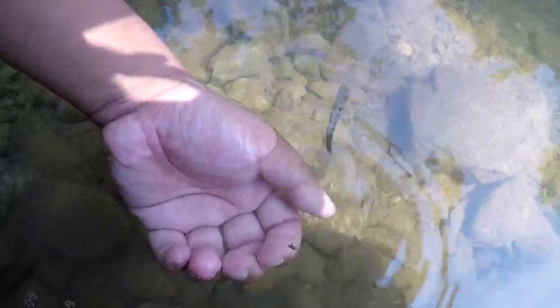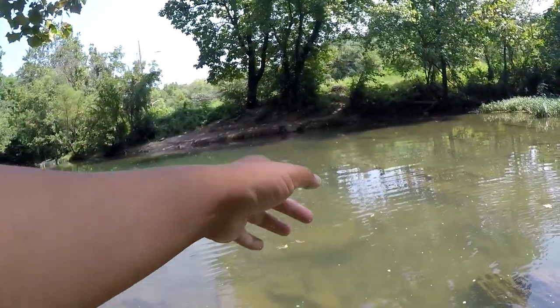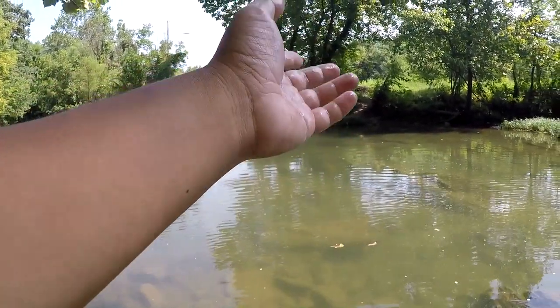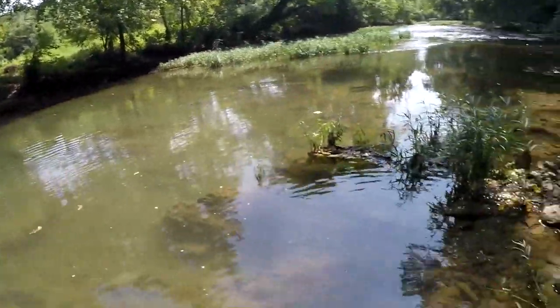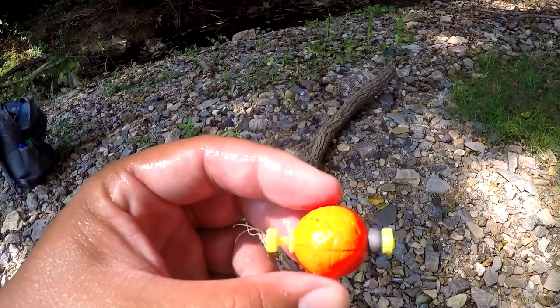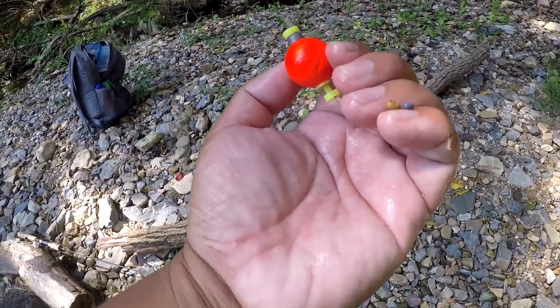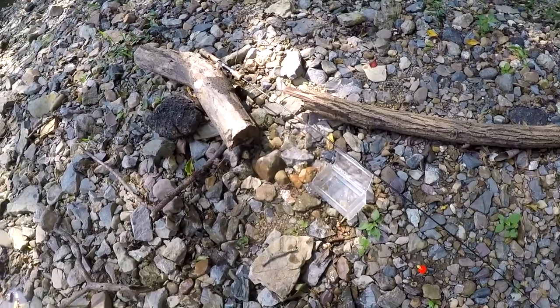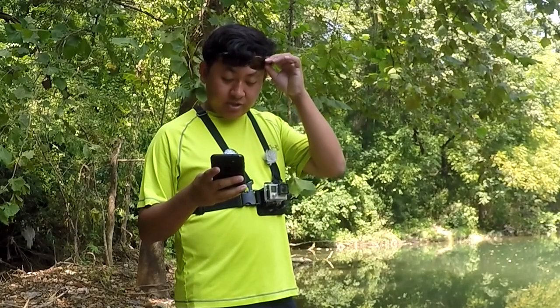Sometimes the struggle is truly real. This little shiner right over here, I saw a bunch of them swimming around over there, but they stay in the middle. They don't get to the corners here. So I thought maybe it is a species of Cyprinella. I have never used the Tanago hook under a float, so I decided to tie a float on the Tanago line with just two tiny split shots, and boom, it came up. Not a Cyprinella though. Now that's a pretty interesting one.